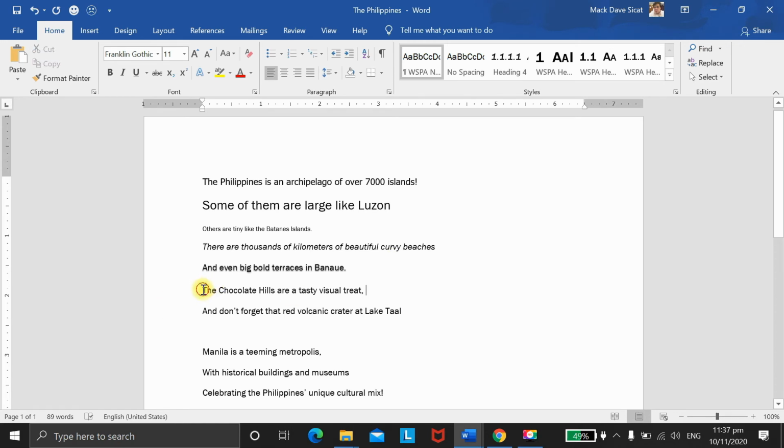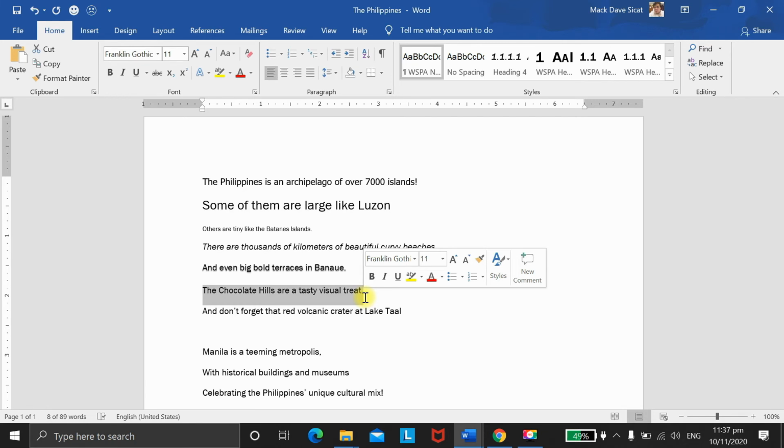Now highlight this part, then text effects again.